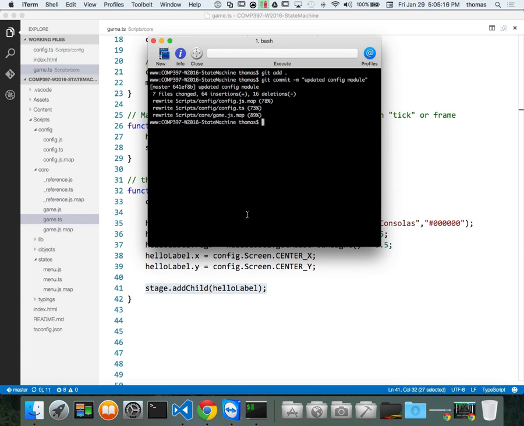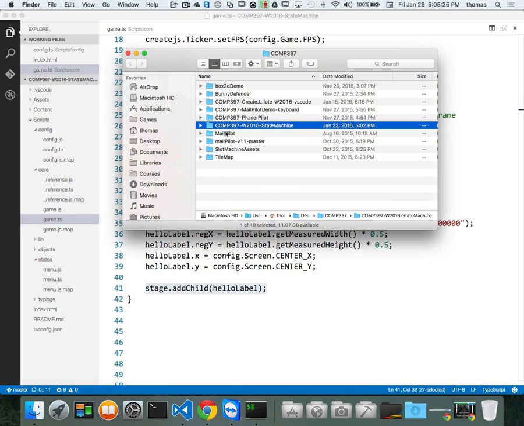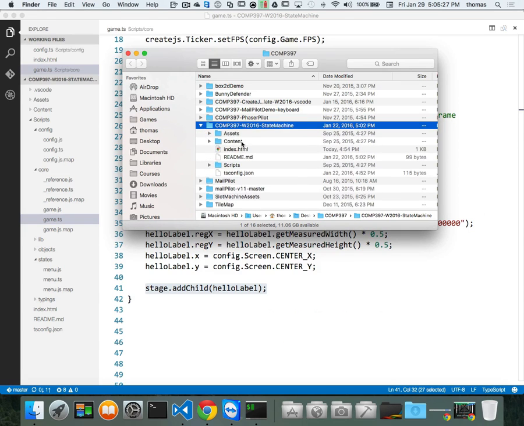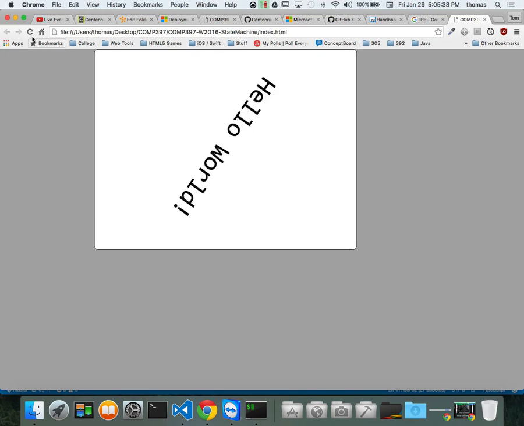All right, so let's test it first. So now I'm going to go in here and right click, and I'm going to go reveal in Finder or Explorer on the Windows machines. Notice how I'm in COMP397, my folder, and I'm going to double click. Now most times, if I'm not using a lot of image files, I can just double click here and we're good, right? Here it is. Let me refresh that to make sure. So it's working. Everything is normal.